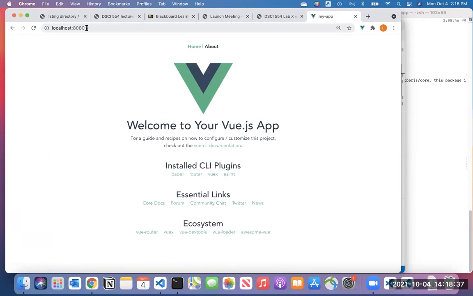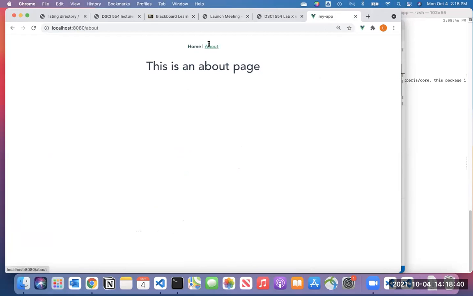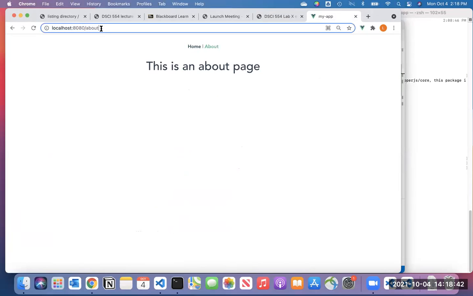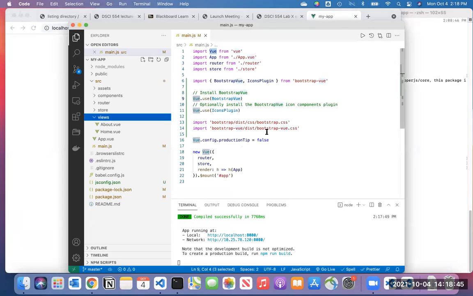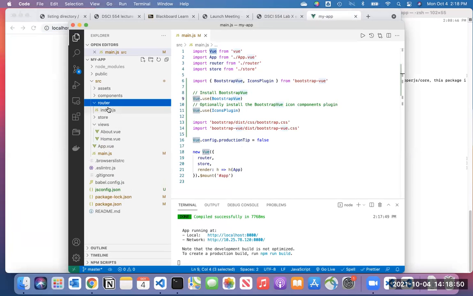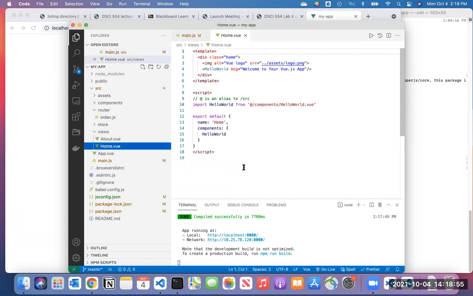So this is the default route. You see there is no extension here. And then the about is mapped to about, okay? Now this is handled by the router that is here. But before we go there, I want to show you the files, what they look like. So this is the home file. So you have this is the quasi HTML part of it. That's where you can write what is going to be materialized inside the page. And this part here is the model view controller.